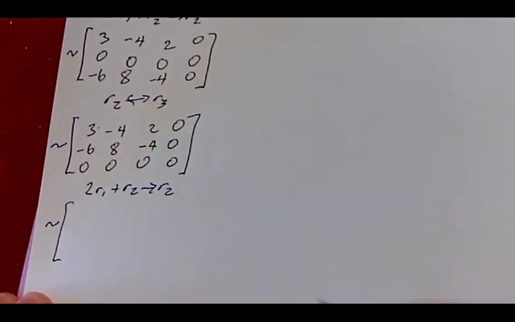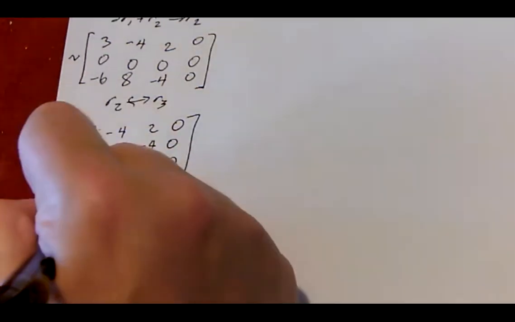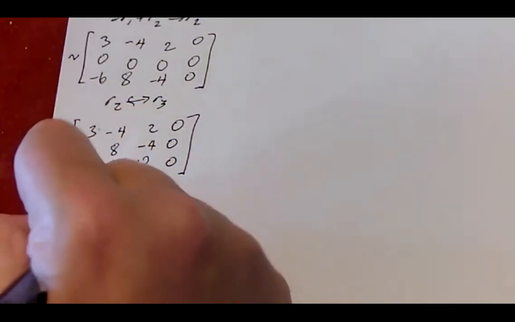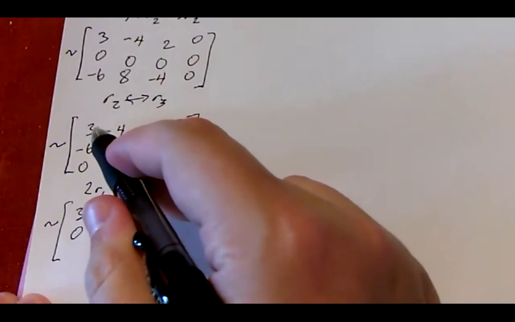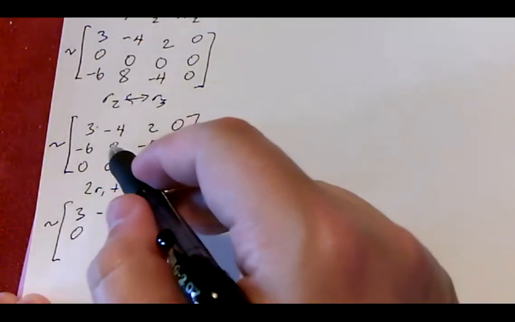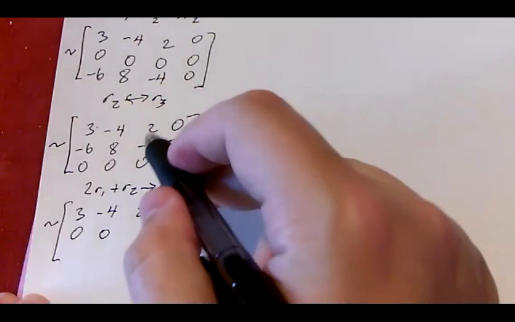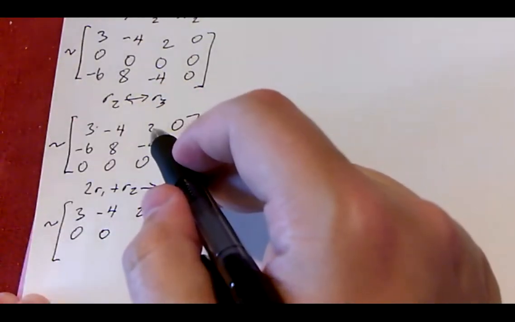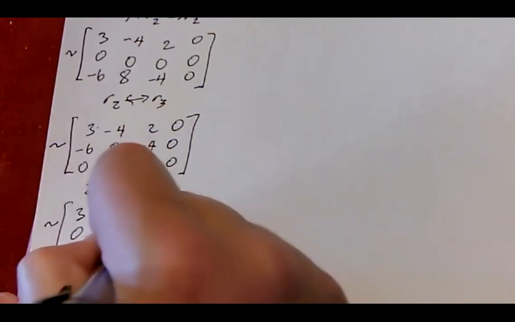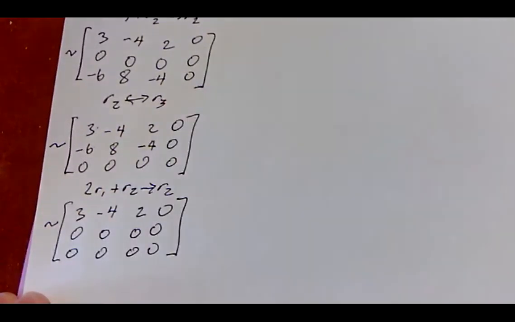Okay, so 2 times 3, that's going to be 6. So my first row is unchanged. Below that then, I'm going to get 0. 2 times 3 is 6. 6 minus 6 is 0. Times 2 here, I'm going to get -8 plus 8. That's also 0. Times 2 here, I'm going to get 4 minus 4. That's also 0. So I got all zeros on that row and all zeros on the row below it.